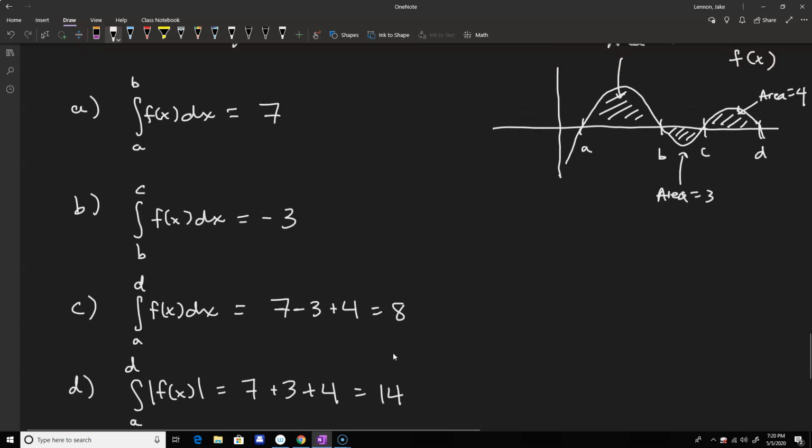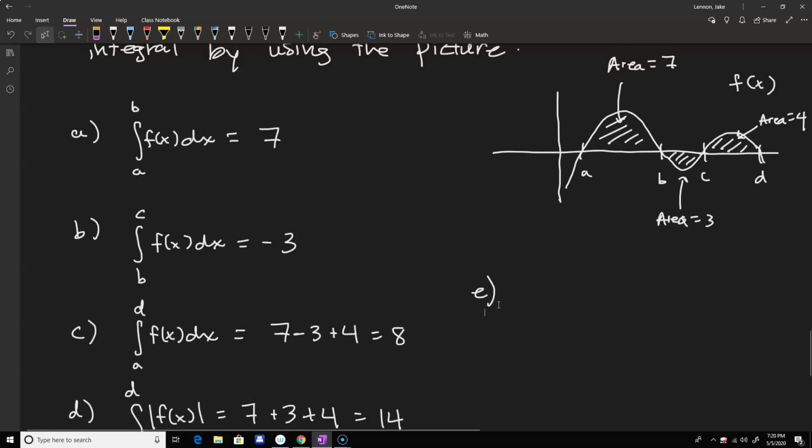Okay, so that's interesting. What if I throw in a couple more? So let's say part E. Let's look at that first section again, but what if we go from right to left instead of from left to right? What if we go backwards? So what does that mean? Well, that would mean B would be on bottom and A would be at top. So I'm starting at B and I'm traveling this direction. That's how we would write it, the integral from B to A of f of x dx. And going from right to left adds one more negative sign because it's the opposite of the typical convention. So rather than this area being positive 7 now, it will actually be negative 7.